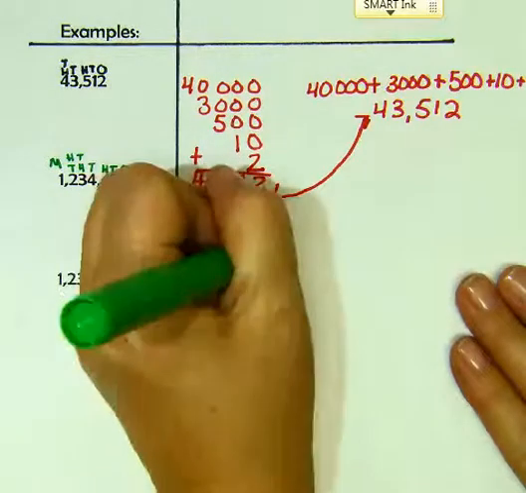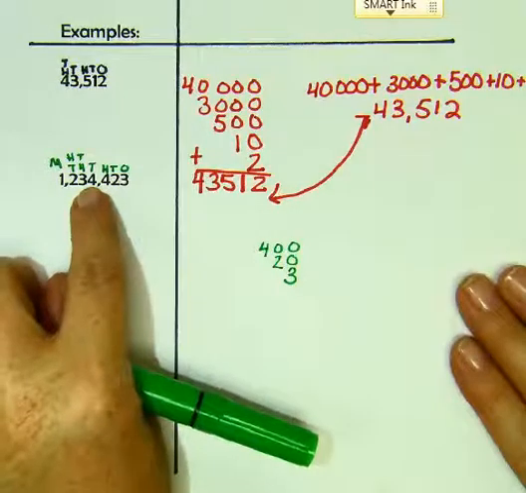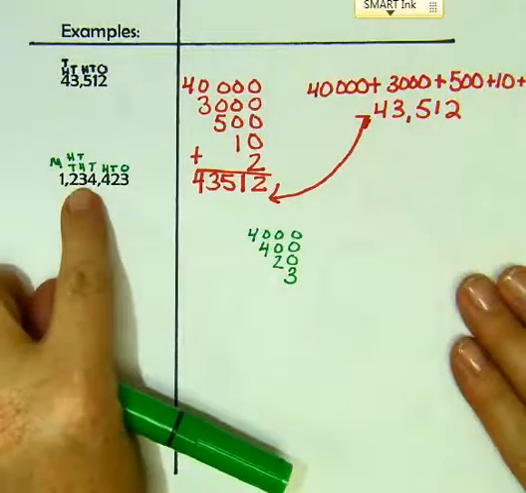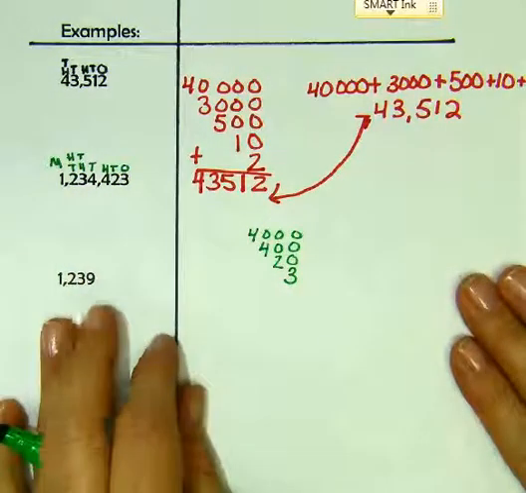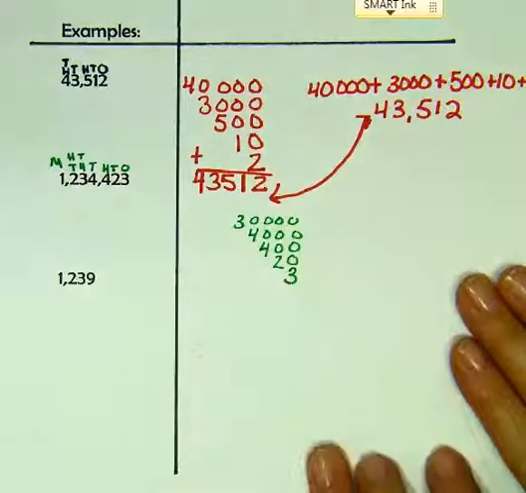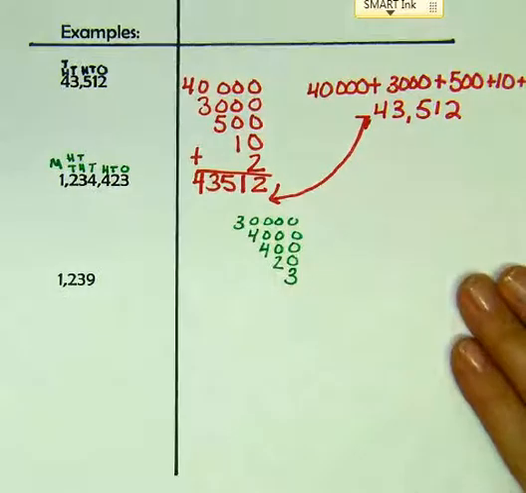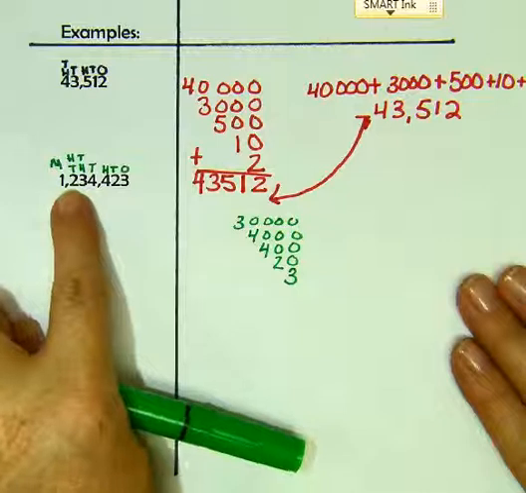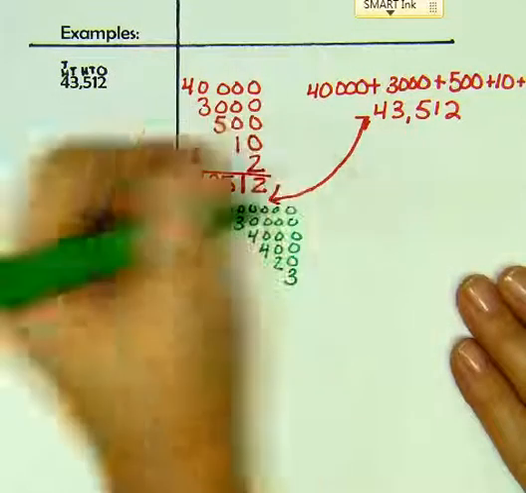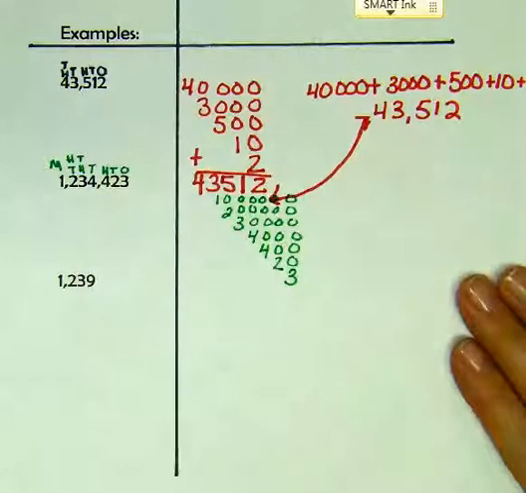4 is in the hundreds place. 4 times 100 is 400. 4 is in the thousands place. So 4 times 1,000 is 4,000. 3 is in the 10,000s place. 3 times 10,000 is 30,000. And all you can tell is that I'm just adding a zero every time. No zero, 1 zero, 2 zeros, 3 zeros, 4 zeros. So that must mean my next digit is going to have 5 zeros in it. And that's exactly what the 100,000s has. 2 times 100,000 is 200,000. And 1 times a million is 1 million. That's 6 zeros. So that's expanded form.